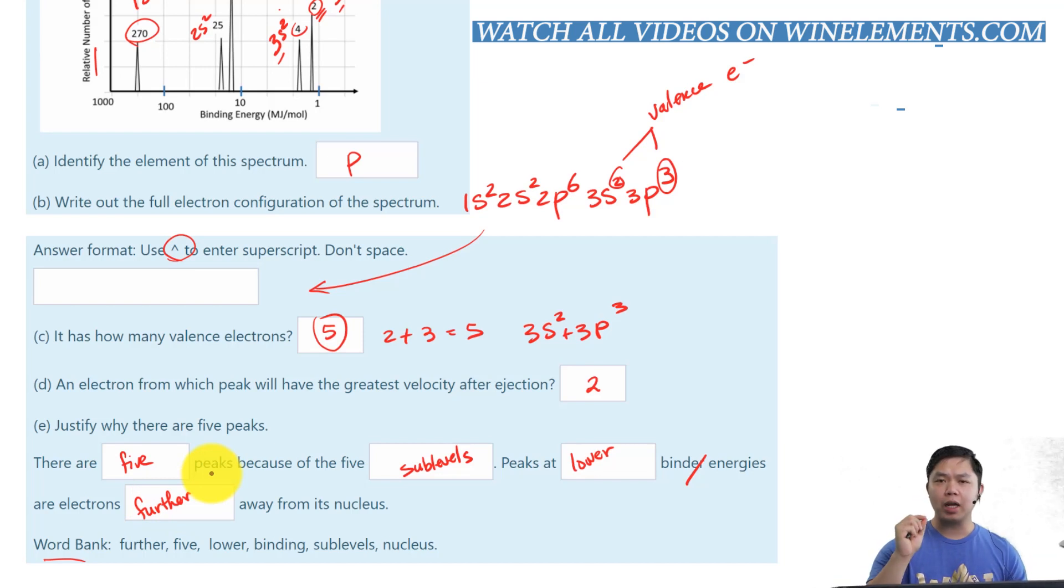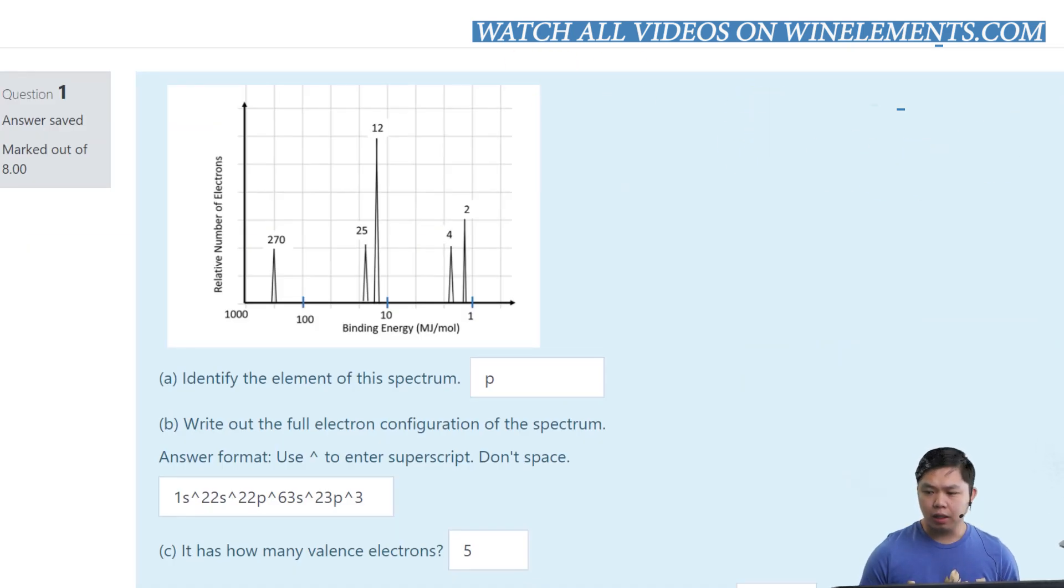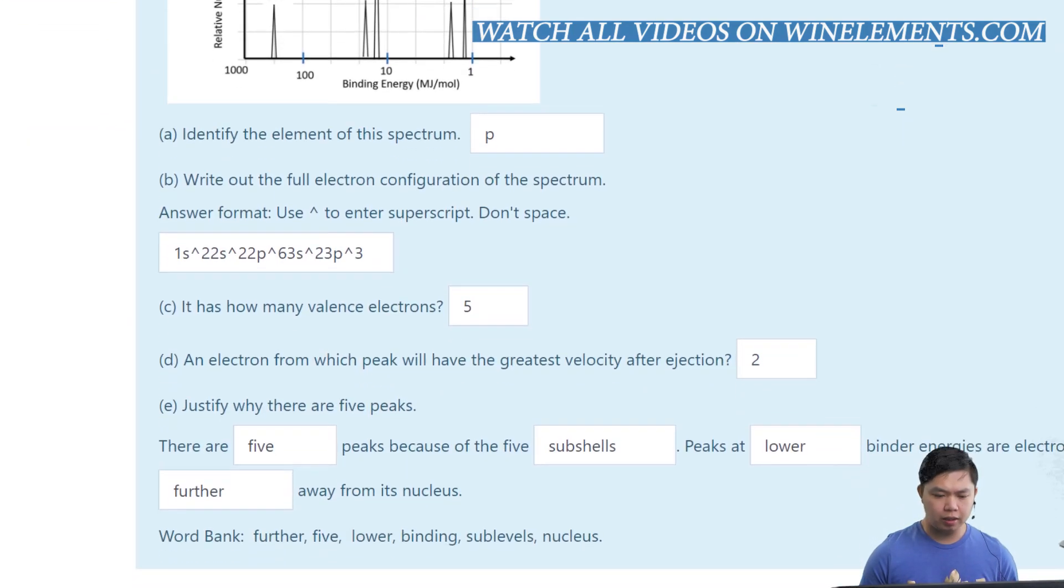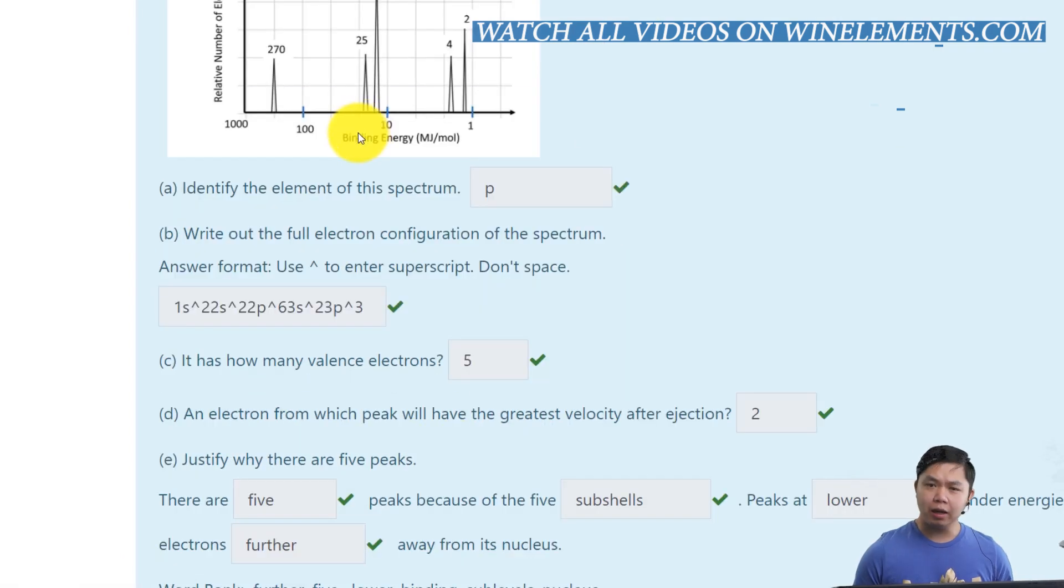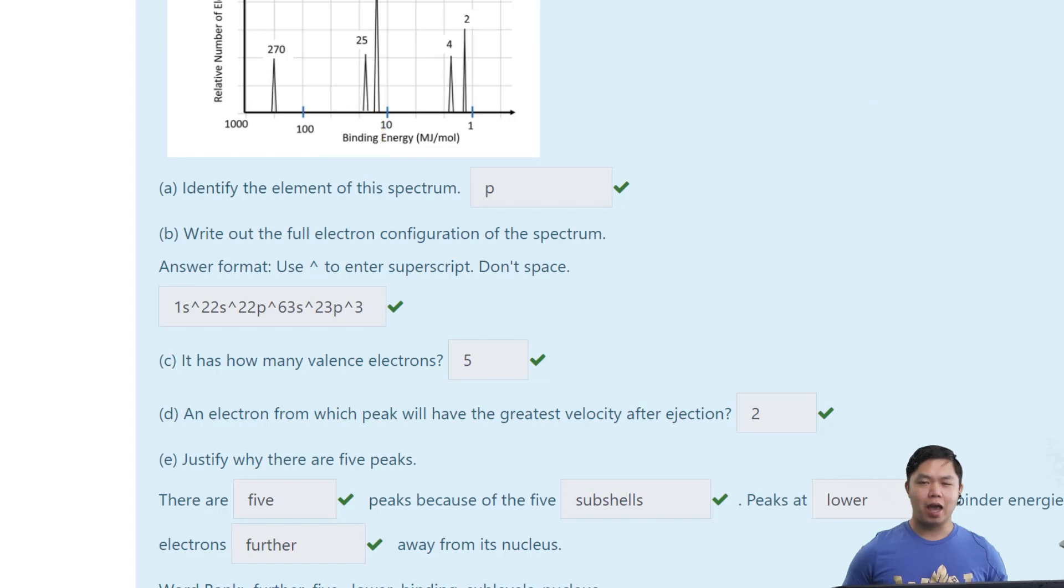So, that's how you use photoelectron as an evidence, but also as a way for us to look at the electron and where they are in an atom. And, now let's go check our answer. Here, I type everything in. And, notice how I use a caret symbol to represent the superscript. And, now let's check our answer. And, there you go. And, that is how you use photoelectron spectrum to learn about the properties of atoms. Specifically, the location of electrons in an atom. And, we'll see you next time on another exciting chemistry lesson.